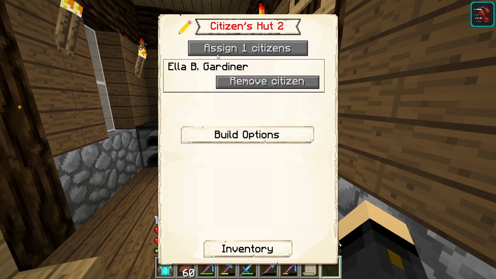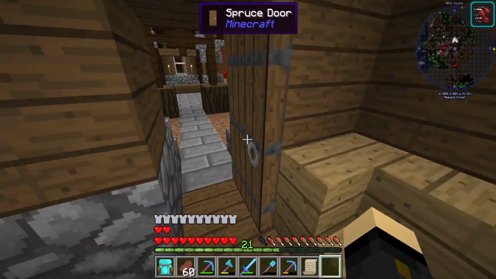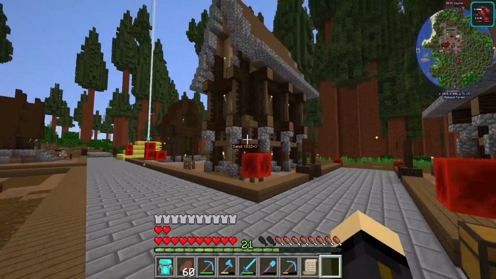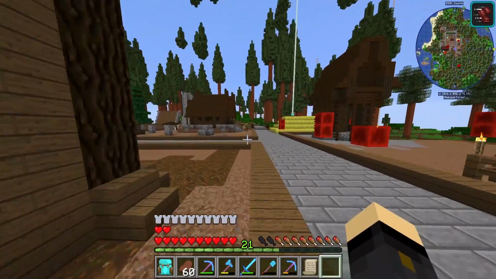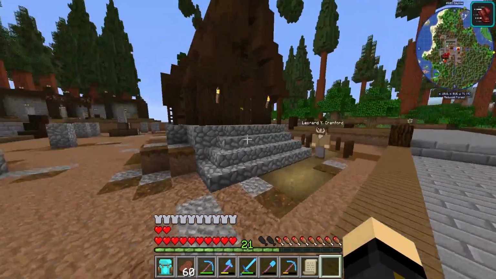So we've got Ella, and there's Leonard. There we go. So we assigned Leonard. So these two are now living in here. Now I think we just play a waiting game. I'm not sure if it has to be nighttime for the babies to appear or not. But we shall see. So I think now, like I say, it's a waiting game until the babies spawn.